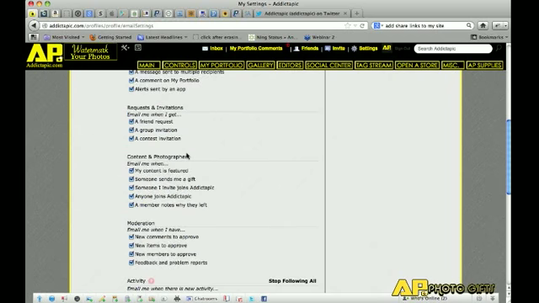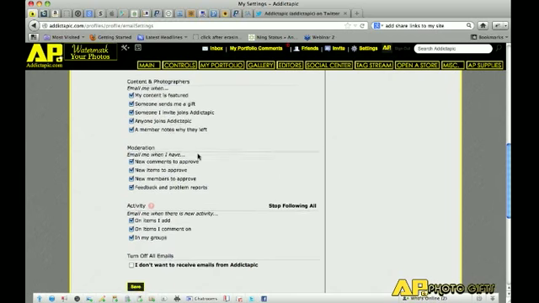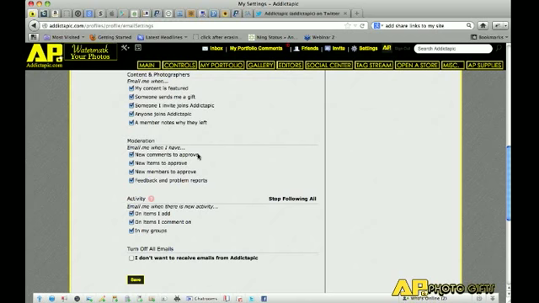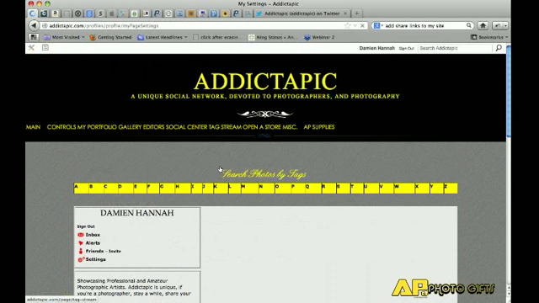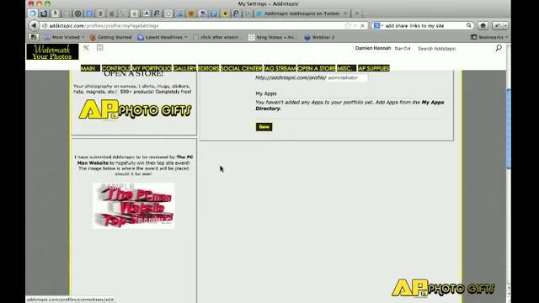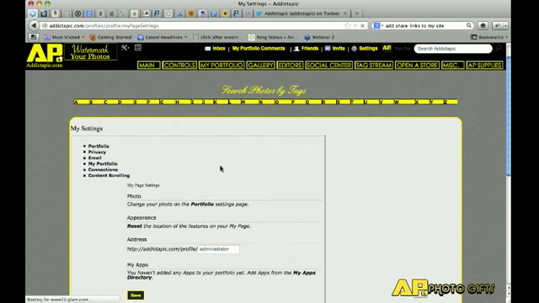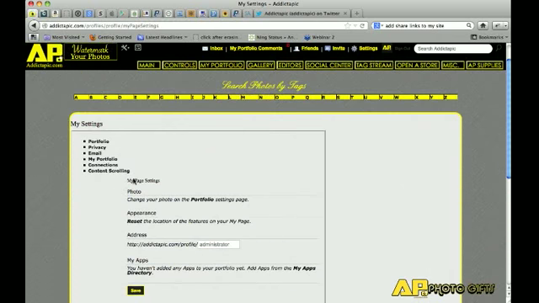So again, explore these options. Very diverse. If you click on My Portfolio, you are now brought to your settings for your photo.